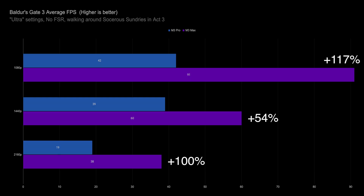With those performance tests out of the way, I wanted to see some gaming next. I know what you're going to say — Macs aren't for gaming — but things do seem to be changing. The first game is Baldur's Gate 3, a native Apple Silicon game. I tested it on ultra settings at three different resolutions with FSR off, walking around a busy part of Act 3, which is the more challenging part of the game to run. The Pro chip gave a decent playable experience at 1080p and 1440p, while the Max chip was playable across the board, sometimes producing over double the frames — we're talking 4K at 38 FPS average. Pretty impressive for a laptop.